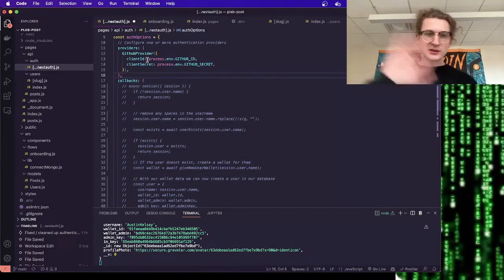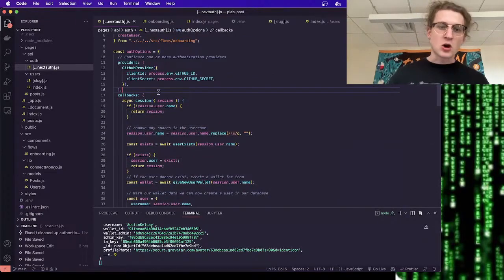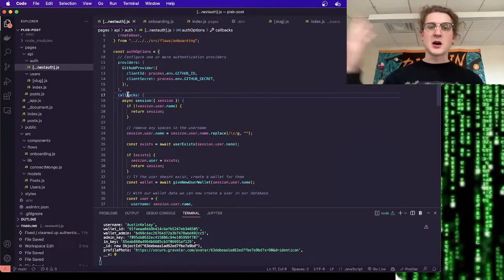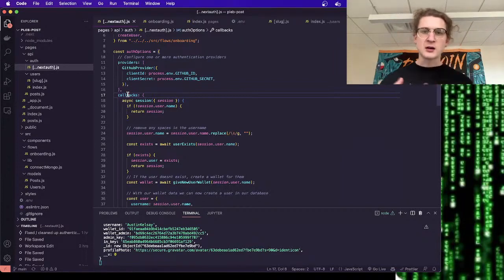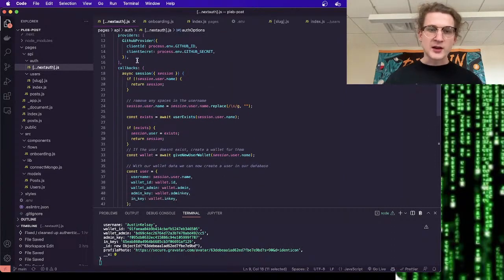And all I would do is pass back the session. But we actually need this callback because, in the middle of this part where NextAuth is handing our session to our client, we need to get in the middle of that and create the wallet and do a few other actions. So that's what this callbacks object lets us do on the auth options for NextAuth.